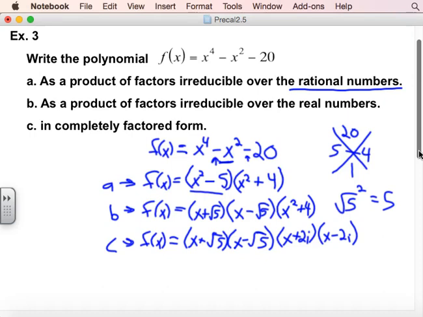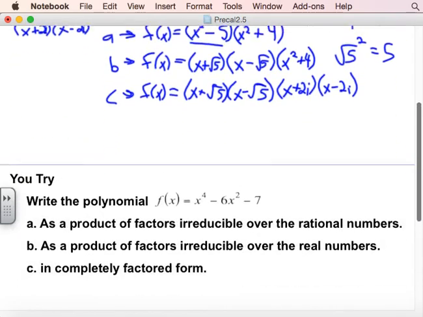So x squared minus 4, if we factored x squared minus 4, we would factor into x plus 2 and x minus 2. Well, if it's a sum of squares, just throw an i in there with the 2's. Pretend it's a difference of squares and just put i's with the 2's. Okay, so that is how we would factor it completely over the complex number system.